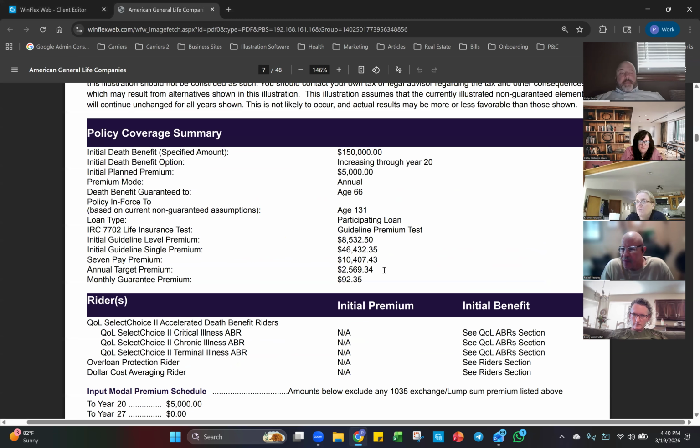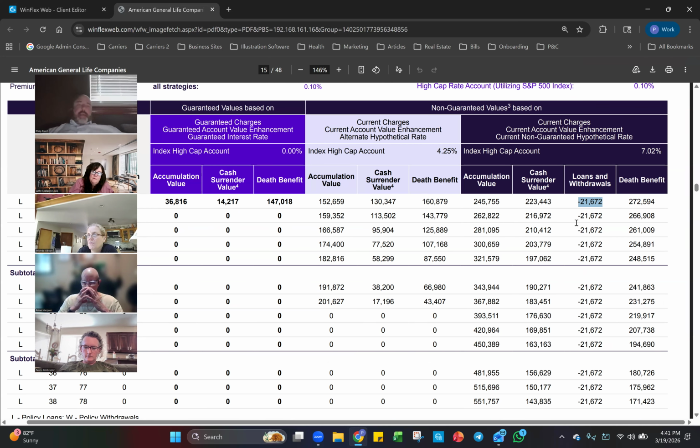So we dropped the income by $1,400, or $120 a month or so, something like that. Am I doing the math right? Someone fact check me. So when you look at it, the drop is not that dramatic.